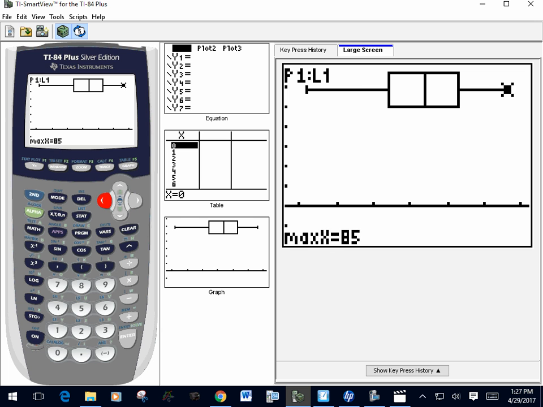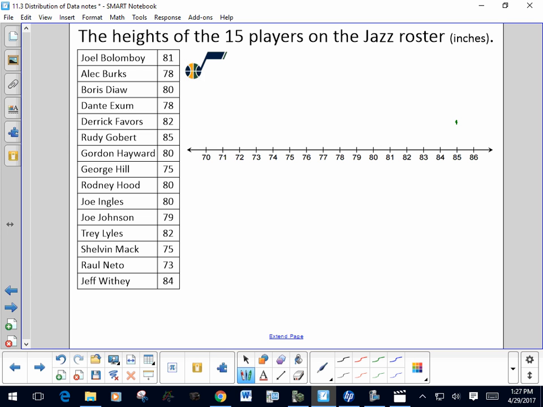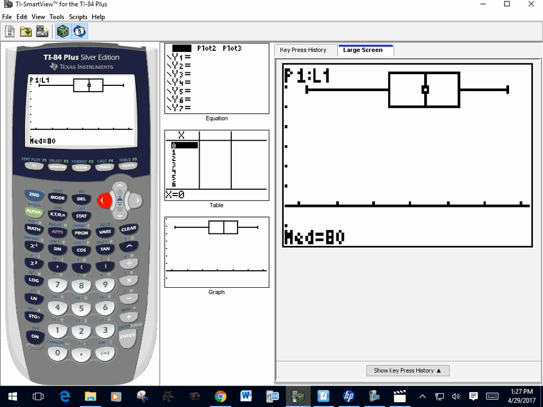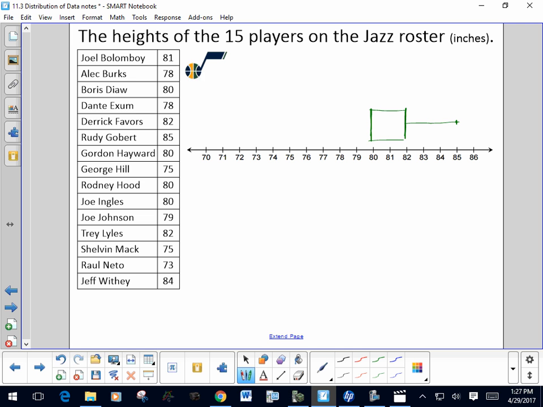We've got the Q3 was 82 and the median was 80. 82 and 80. And I just need those lower ones. 78 and 73. Okay, so here's my box plot for the Jazz.